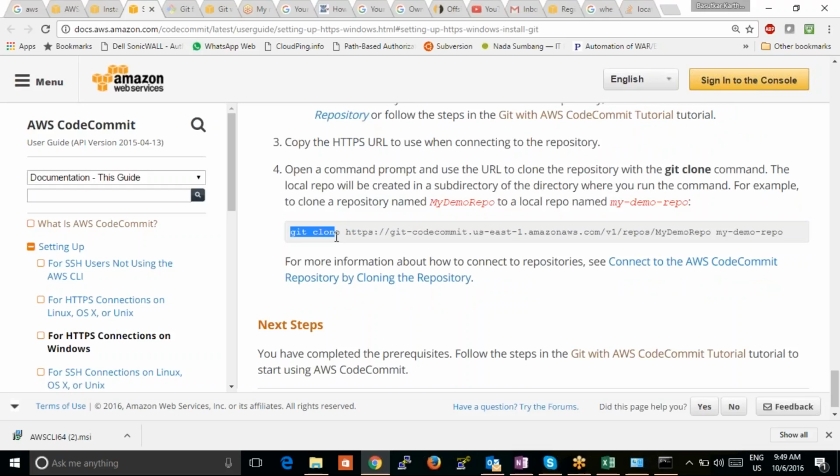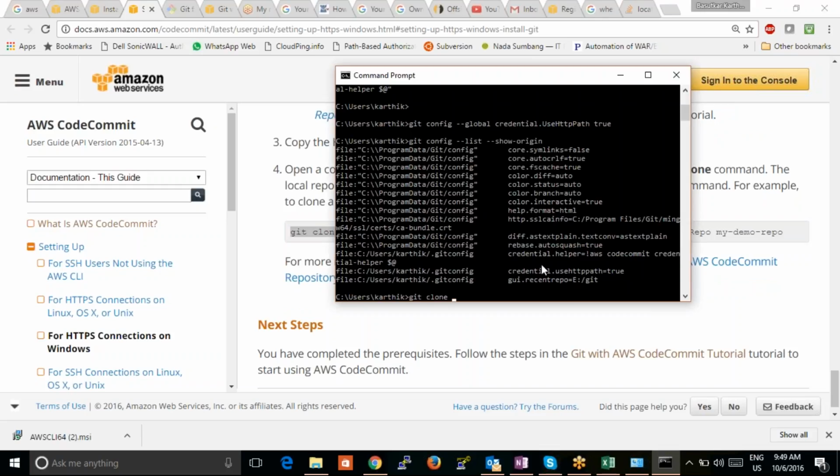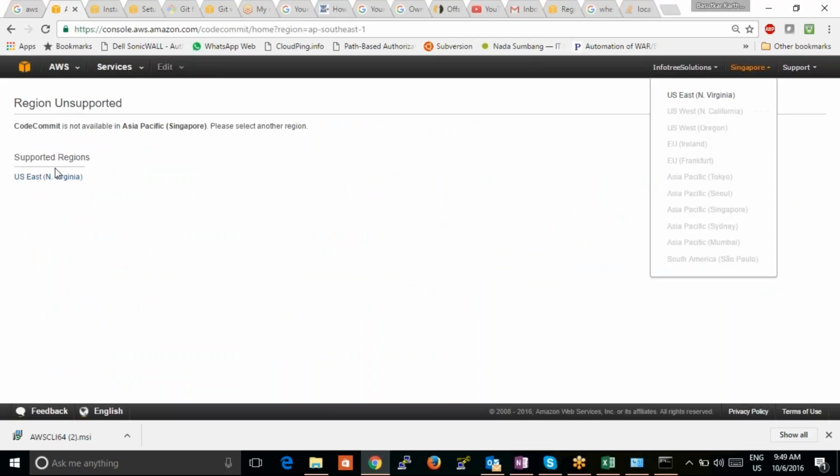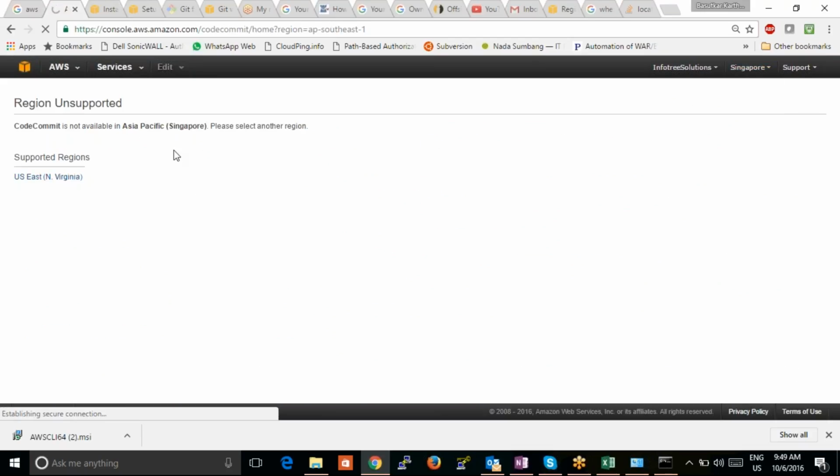We'll clone this, git clone. Control C. What is the URL for this repository we created at Virginia?